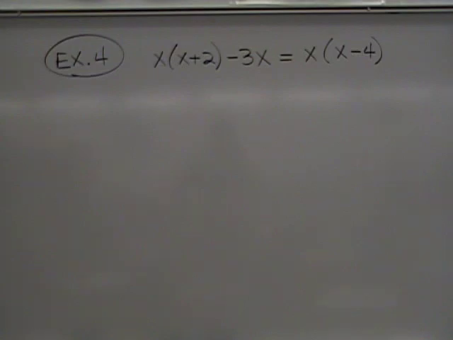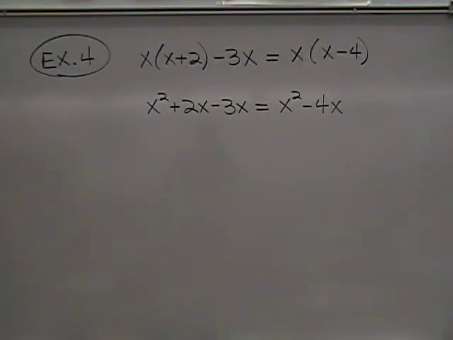So remember, don't get overanxious trying to get that x by itself right away. We can't even think about doing that until we simplify both sides of the equation. So let's start simplifying. Let's do the distributive property on both the left side and the right side of the equation.